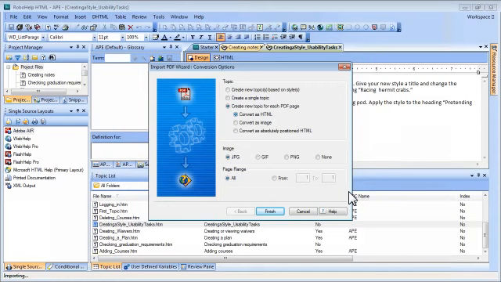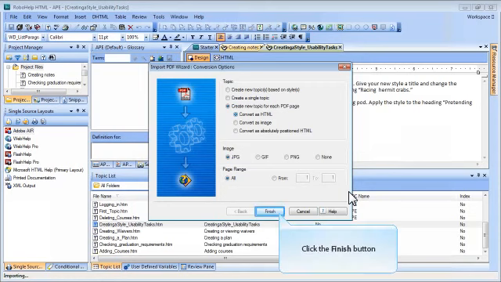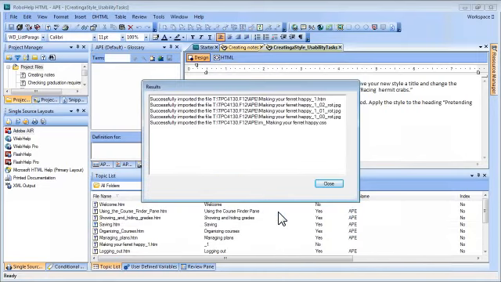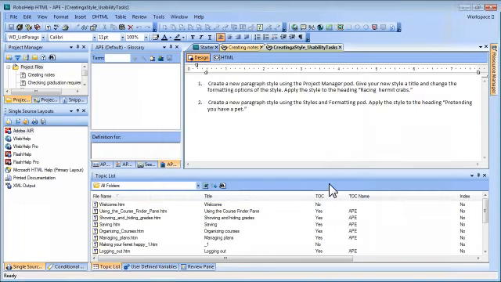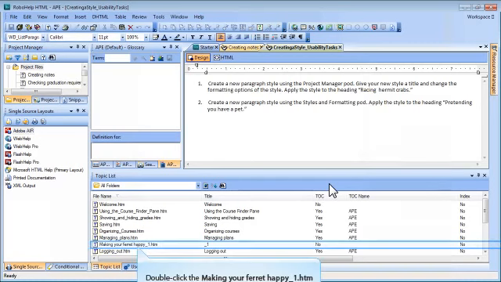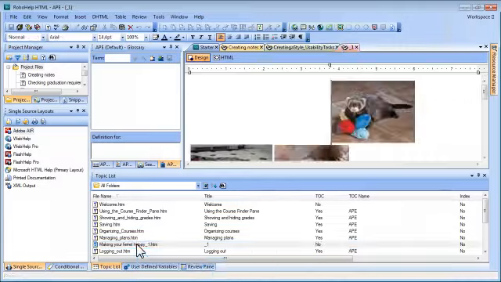With the Convert as HTML option, you can edit the text. When you have chosen your settings, click Finish. The Results dialog box appears and states that the file has been successfully imported. Click Close to exit this dialog box. Your document will be listed in the Topic List tab at the bottom of your screen. If your PDF is more than one page long, it will be saved as two separate documents depending on the options you chose in the Import PDF Wizard dialog box. Double-click on the file to display it.